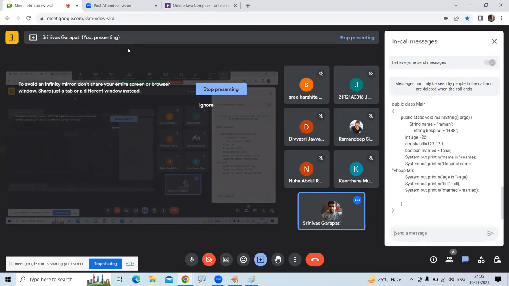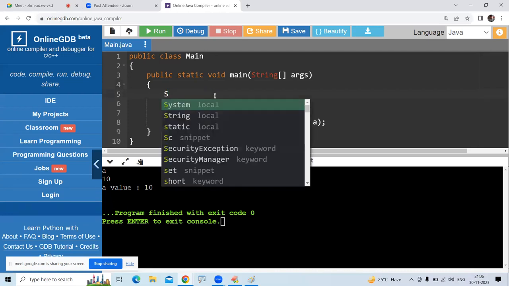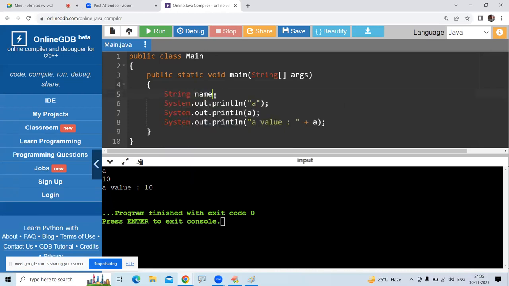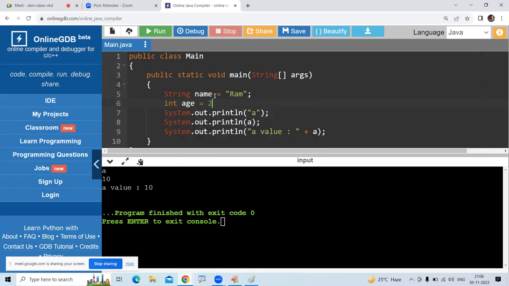Let me write all. One more example I'll write. Suppose here I'm declaring all. Sir, name: string name equals to. Next, int age is equals to.